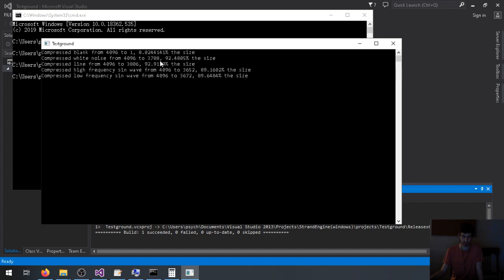So 100 to 92. You can see it did the exact same thing. It actually did worse with the line. That's the super interesting thing to me with this, is it actually compresses the white noise better than the line. Then it compressed the high frequency sine wave of floating points even better, to 89%.